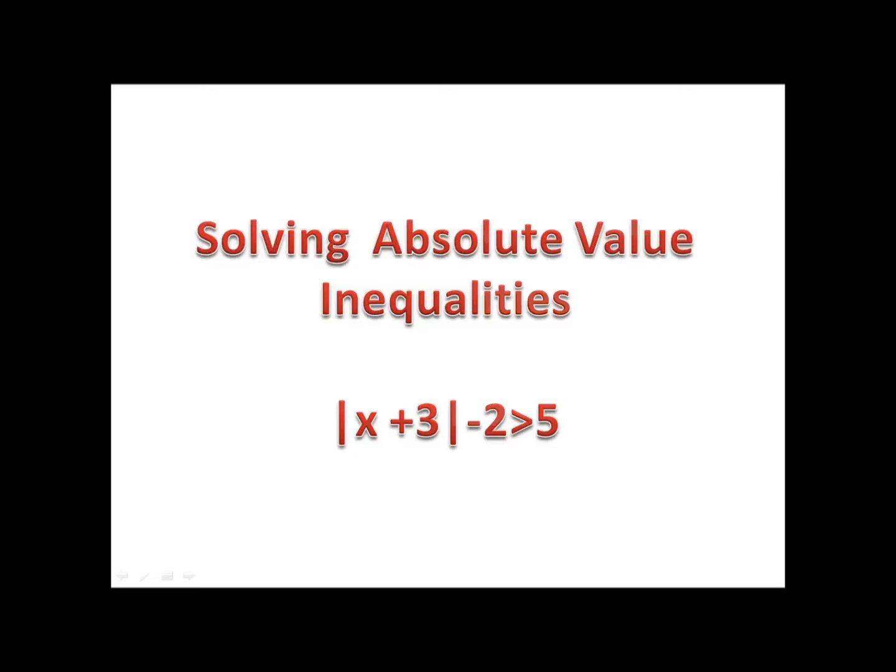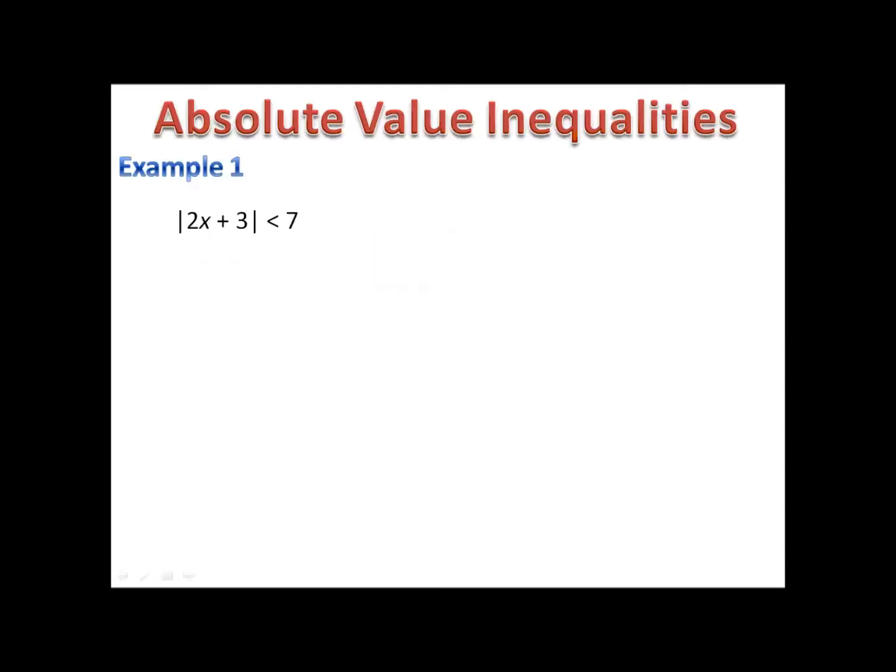In this lesson, we're going to learn how to solve absolute value inequalities. Simply put, an absolute value inequality is an inequality that contains an absolute value symbol. It's just like an absolute value equation, except it has a greater than or equal to, or perhaps a less than. In our first example, we have the absolute value of 2x plus 3 is less than 7.